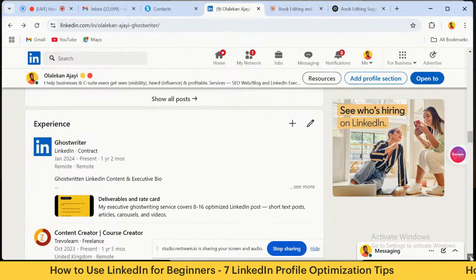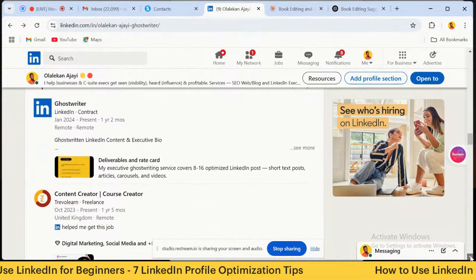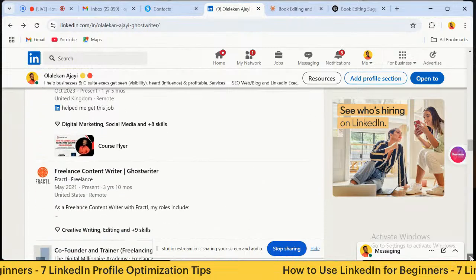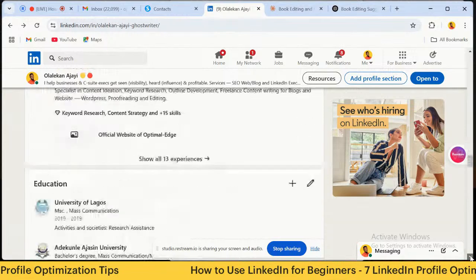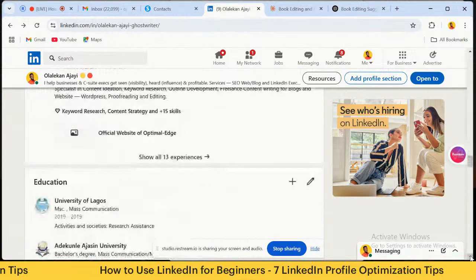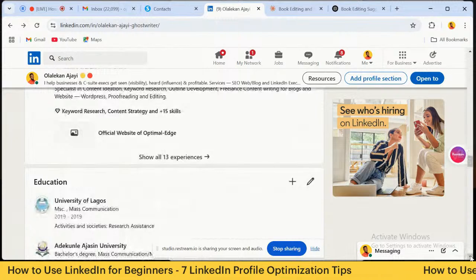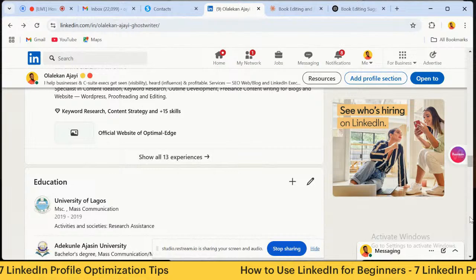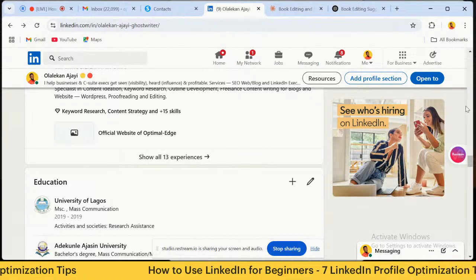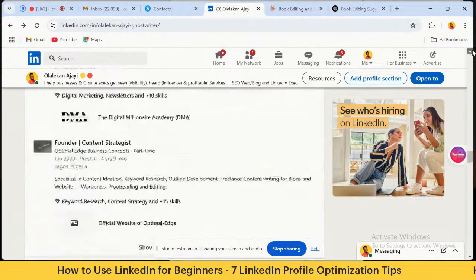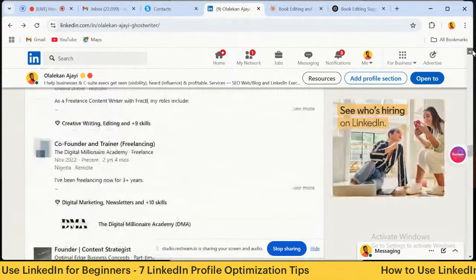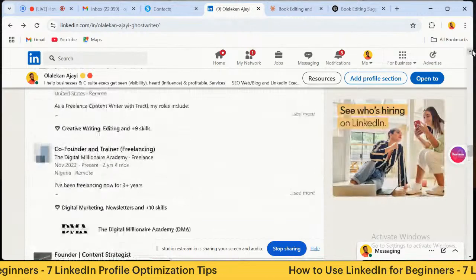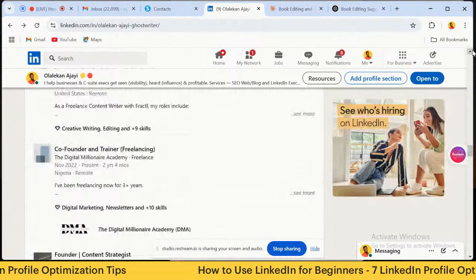So this is my experience section, and if you actually go through my profile, I have listed about 13 relevant experiences to what I am positioning for. So if you're 2 or 3, all right, list them there and say a few things about your experiences. Do not just say, for example, co-founder and trainer, or let's say personal assistant, XYZ person or XYZ company.